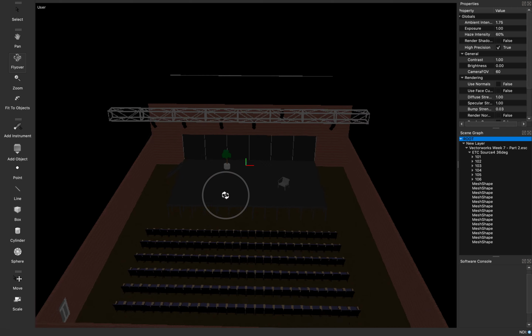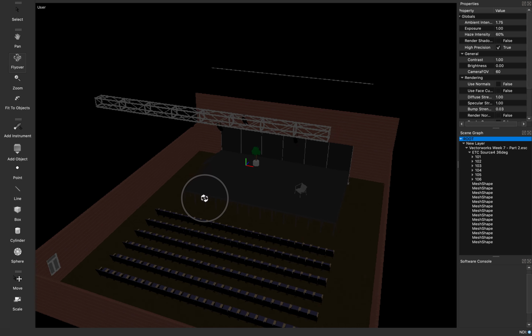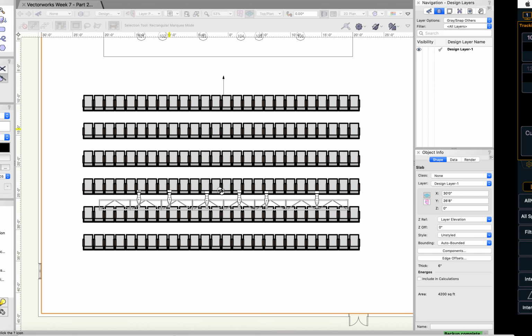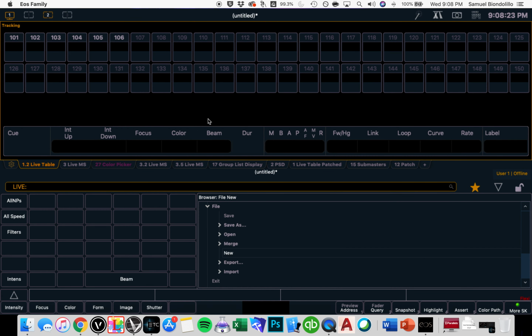And again, we're now in this tool here. So now I'm going to go over into Nomad. I'm going to hit 101 through 106 at, which is the A button, at F, which is full. F is the full key, and then I'm going to hit enter to complete the sequence. So all I did was hit 101, T for through, 106, A for at, and then F for full, enter. You can also hit at whatever level you want, 10, 20, 30, 40.